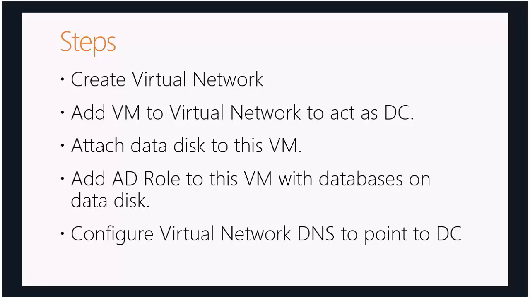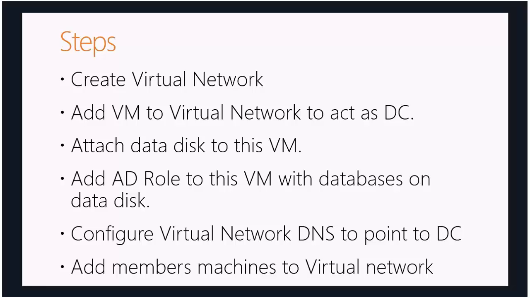Once we've got the domain controller up and running, we're going to set the DNS, and we set this not in the domain controller, we set this in the virtual network. What that means is that when other machines, member servers, are looking for the domain controller to connect to the domain, they will have the right DNS information that will be pushed to them basically by the virtual network. And once we've got all that up and running, we can then go in and spin up a new member server in the virtual network. It will get all the right settings. We can connect it to our domain, and it will then function as it would on premises.